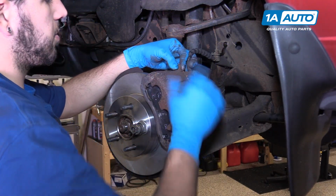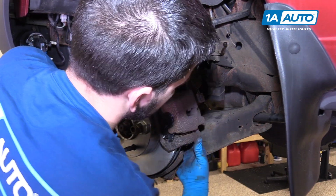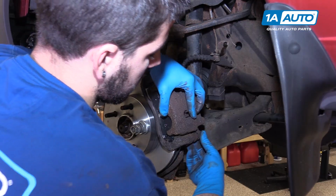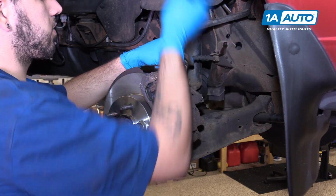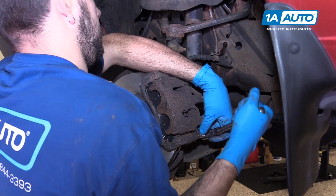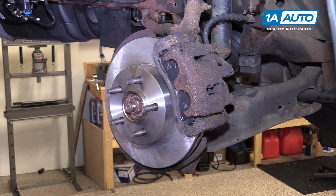slide it back over the pads. Push the pins in to allow the caliper back into place. Reinstall your hardware. Once they're in by hand, go ahead and tighten them down with the appropriate socket and ratchet. If you've used the axle nut and lug nut trick to secure your rotor, go ahead and remove that now.